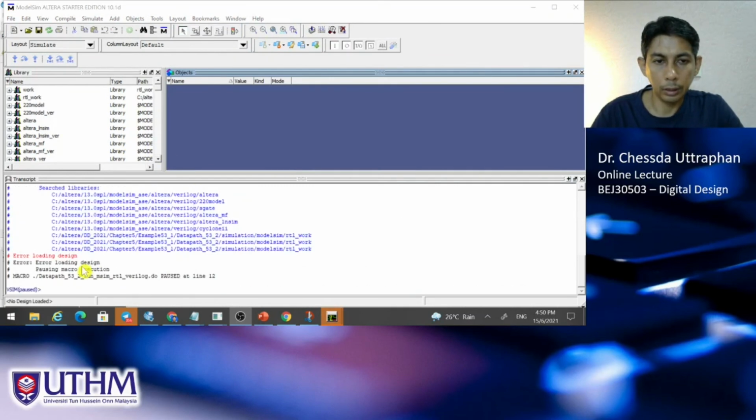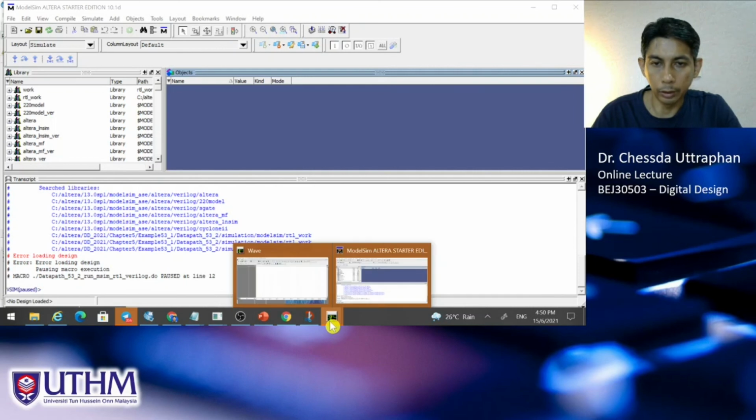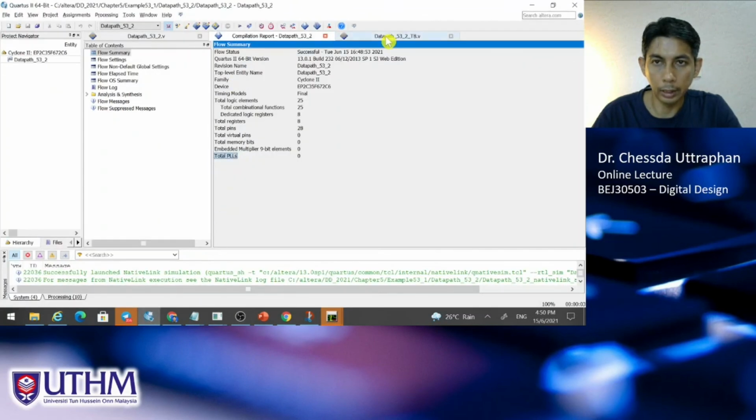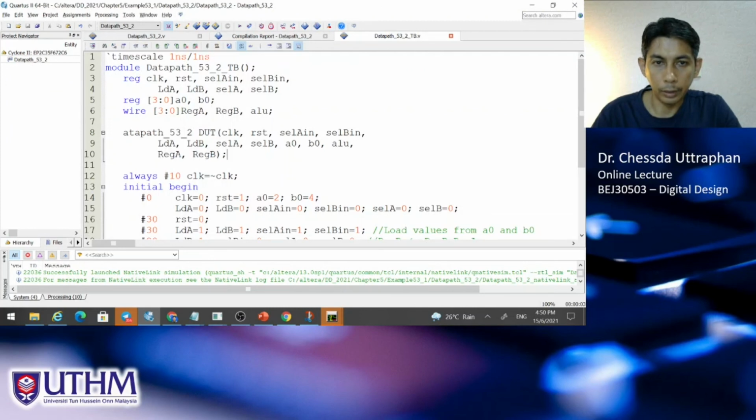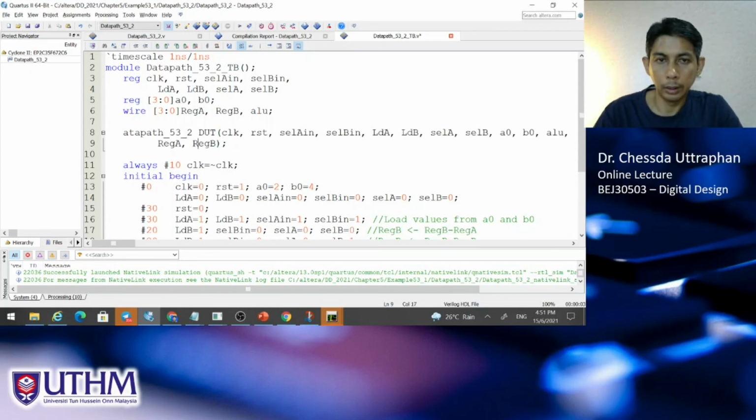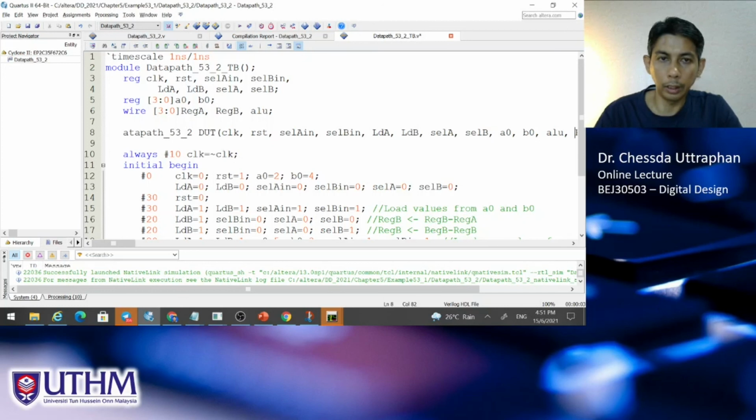Okay, we have something wrong at line 12 for the dash band. So we need to go back to our dash band and see at line 12. This thing cannot be. It's at line 8. Yeah, why? Line 8. Oh, okay.